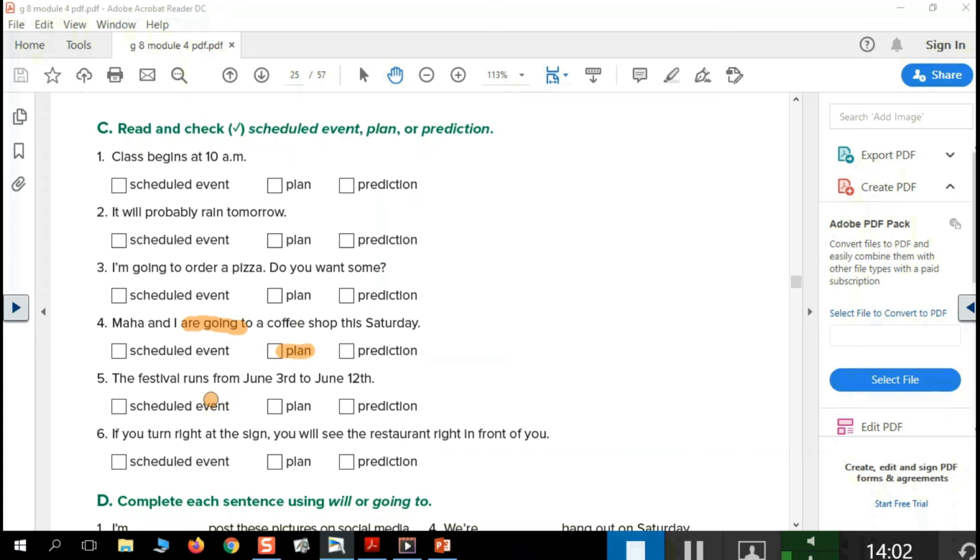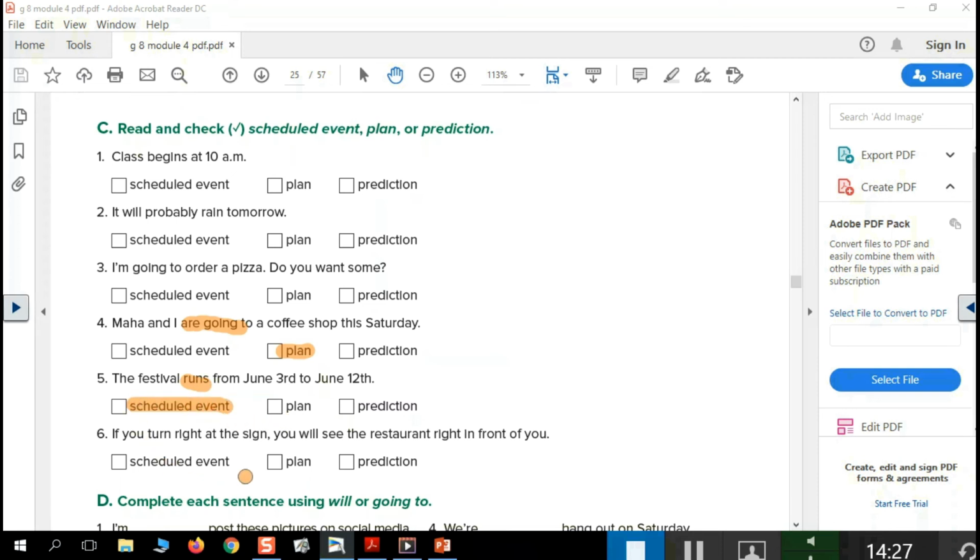5, the festival runs from June the 3rd to June the 12th. What is the future form? Yeah, runs. Get back to the chart. Scheduled event, plan, or prediction? Yeah, right.